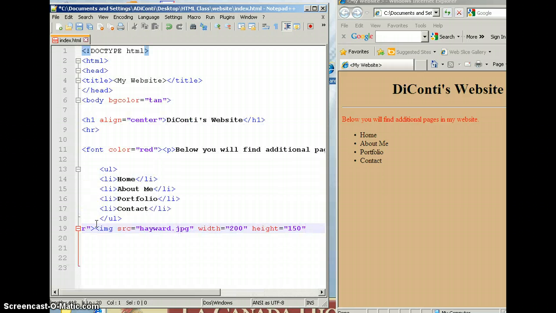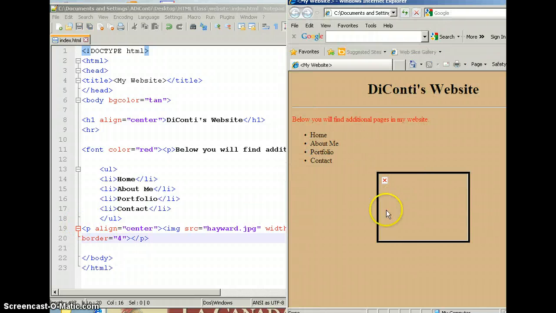And then I'm actually going to return it so we can see it better. I'm going to give it a border of 4. Border, again, is an attribute inside that P tag. And then let's see, did I do that right? Let's see, border, yeah, and then close the P tag. Okay, I'm going to save that.